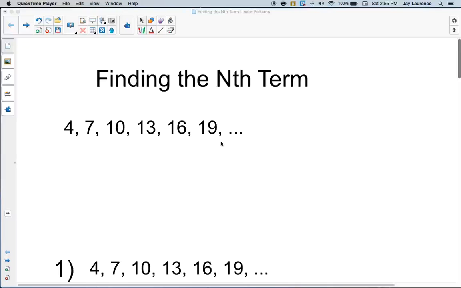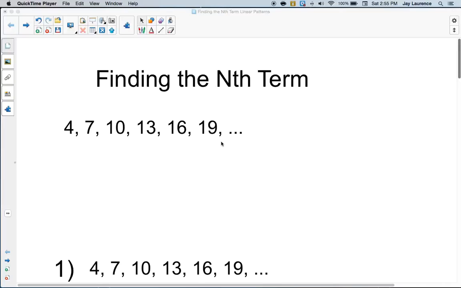Mr. Lawrence here, and I'm doing a little enrichment with you because you've shown that you've already mastered the skill that we're working on. I'm very proud of you for that. You're doing a great job. Some of your classmates are working hard, but they need a little more practice at what they're doing. So instead of making you do something you've already mastered, I'm going to take you a little bit deeper.